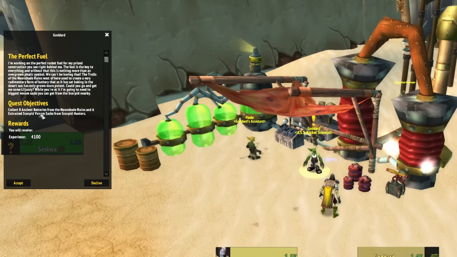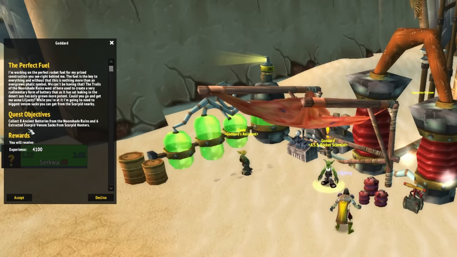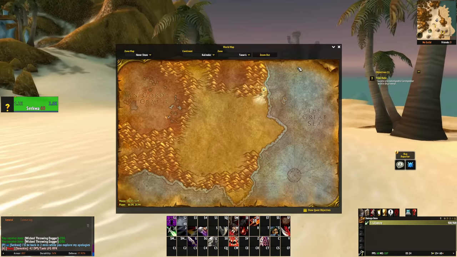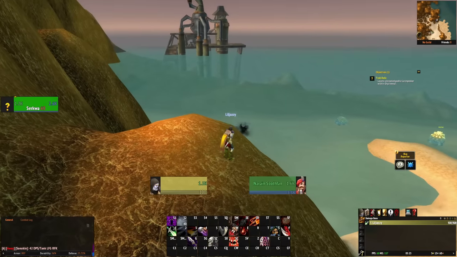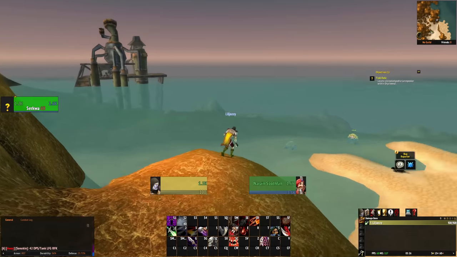Collect 8 ancient batteries from the Moonshade Ruins, which would be down here, and 6 extracted scorpid venom sacks. Wow. Like I said, I've got 1 sack, but I can collect 5 more. So there's actually an oil field over there, which I don't know if that's custom, but I don't recognize it. And there's an extra little goblin house here as well. I'm not going to go over there because I know what an oil thing looks like in this game at this point, but there's an oil spill right there, so it's possible there's a quest over there.